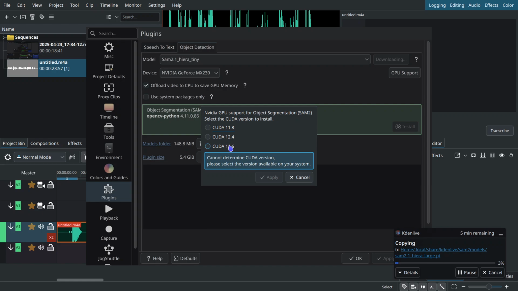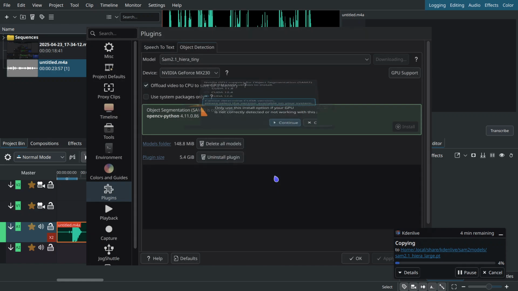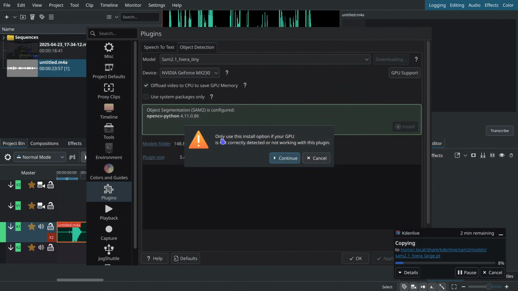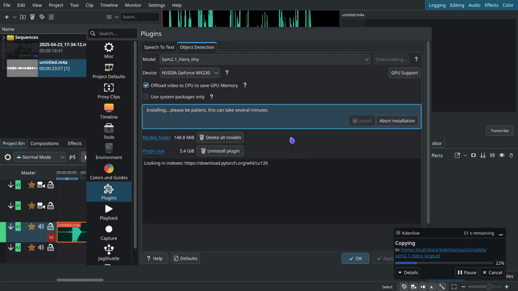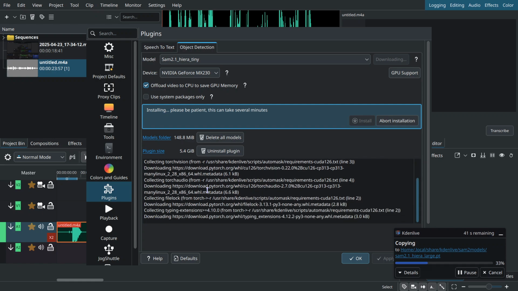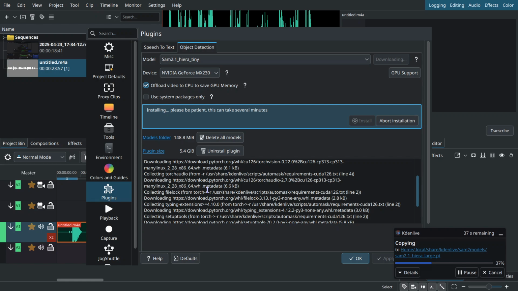Okay, so I just have to put a version to install. Only use this option if a GPU is not being detected. It's a headache to configure NVIDIA, especially with options.